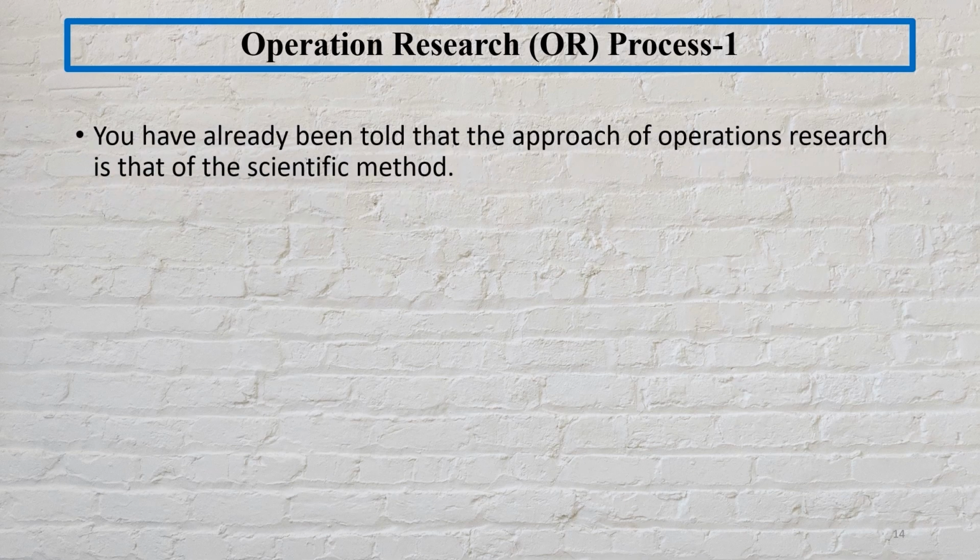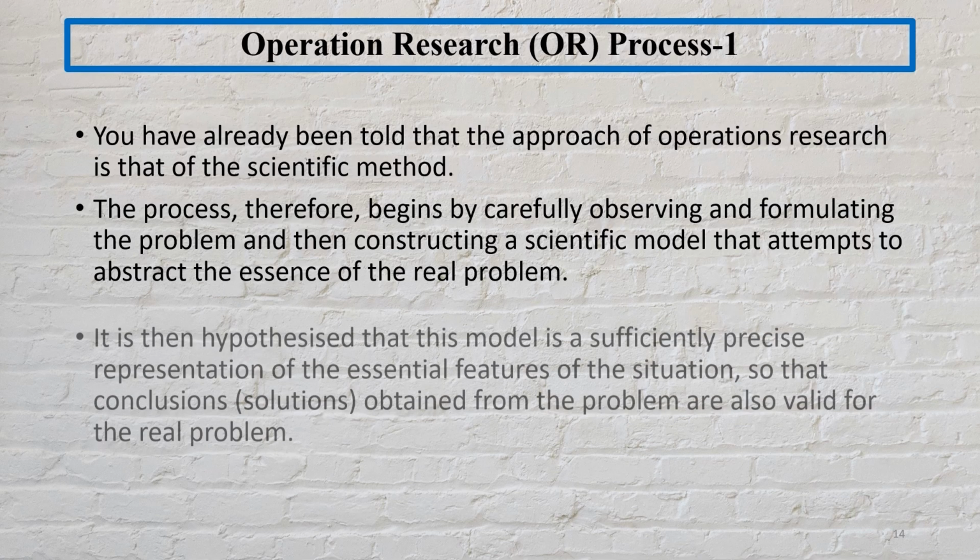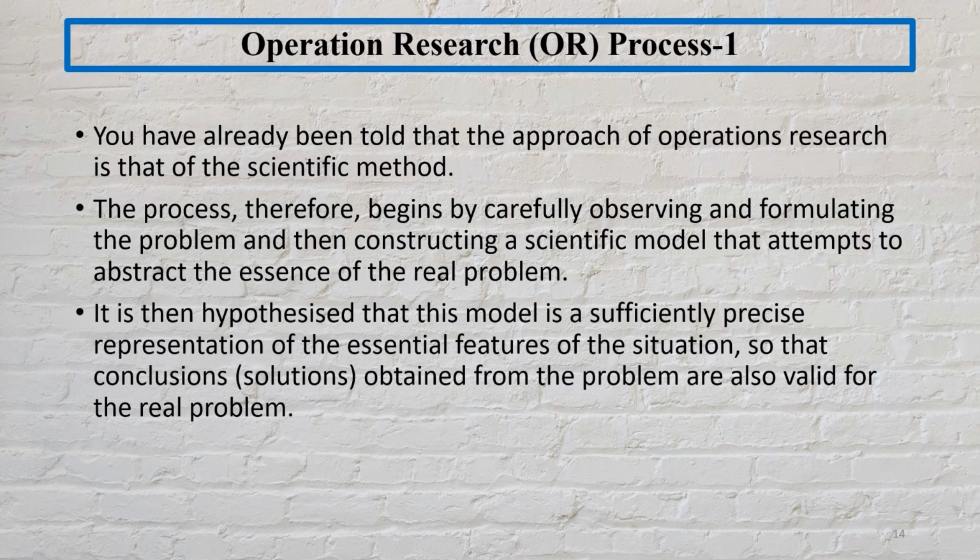You have already been told that the approach of operations research is that of the scientific method. The process therefore begins by carefully observing and formulating the problem and then constructing a scientific model that attempts to abstract the essence of the real problem. It is then hypothesized that this model is a sufficiently precise representation of the essential features of the situation so that conclusions obtained from the model are also valid for the real problem.